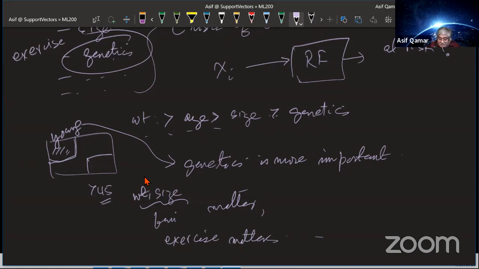Right? I don't know. Medically, I'm quite likely to be off, but I'm just using this to illustrate a point, that in different regions of the feature space, or for different age groups or different weight groups. So, for example, if you take all people over 45 and the same BMI, now all of a sudden genetics will begin to matter a lot, or the level of exercise will begin to matter a lot. So, feature importance is actually a very complex and nuanced topic.